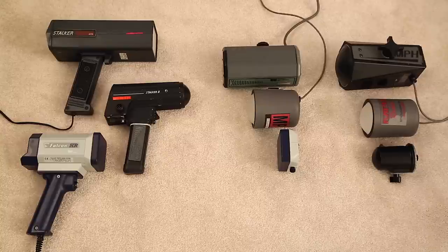These ATRs are really long range so you can pick up cars way far away. Unfortunately I'm not able to test that out — I live in the mountains with lots of hills and curves, not many long straightaways. Additionally, because these guns are now older, maybe 10–20 years old, the transmitters start to die and don't output the same amount of power. We've got two pyramid-shaped antennas in the ATR and one circularly polarized conical, cone-shaped antenna in the Stalker 2.